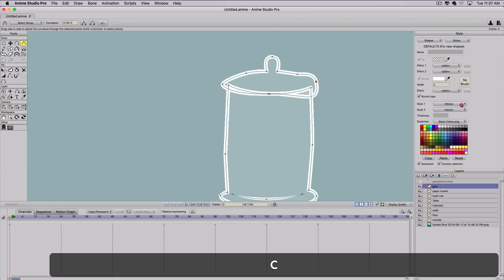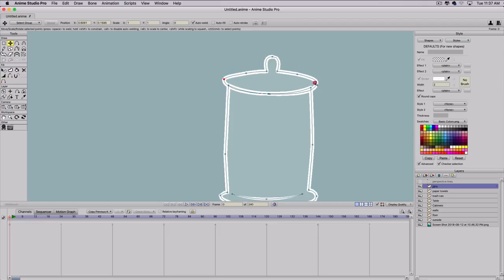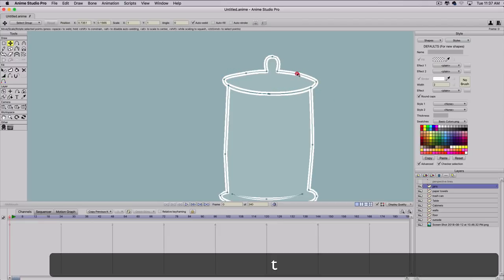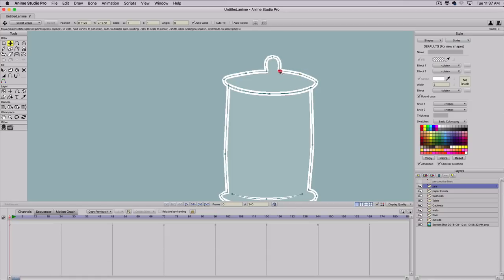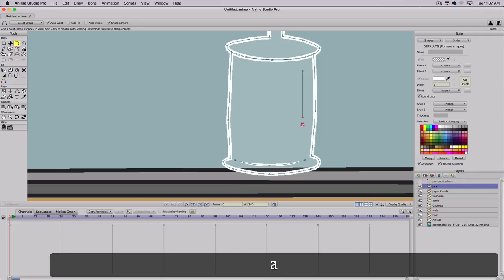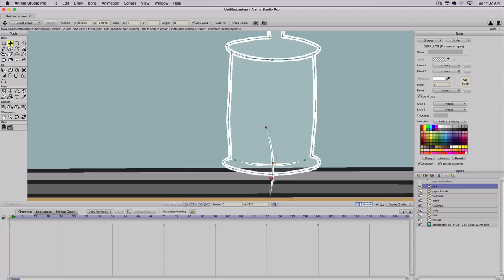Whoa. Curve. It's a weird looking jar, man. Maybe put another tapered line. Actually, again, copy paste, turn that, move that.